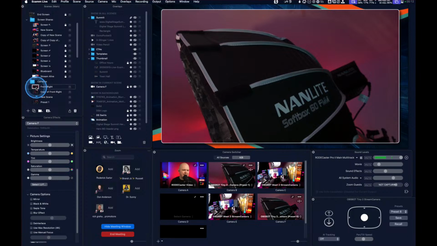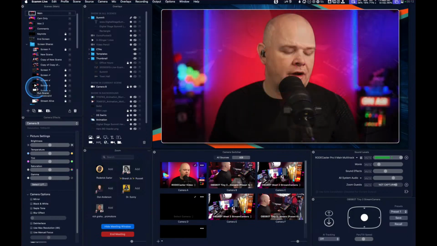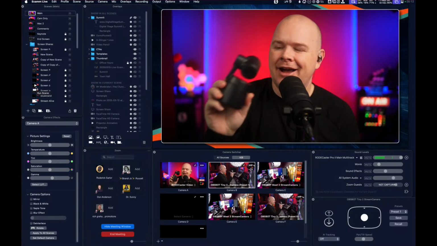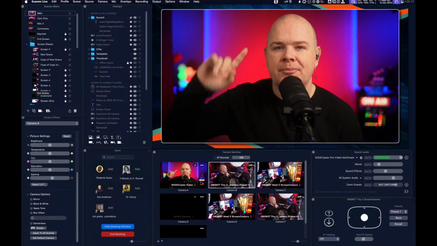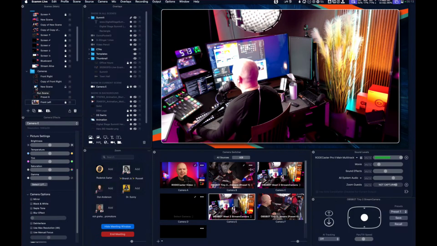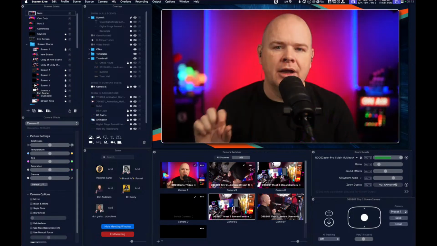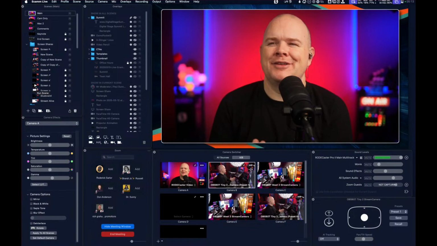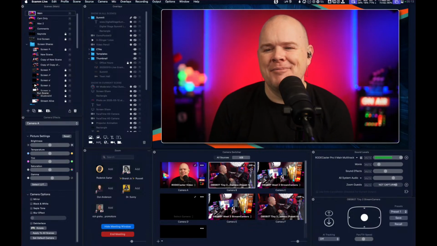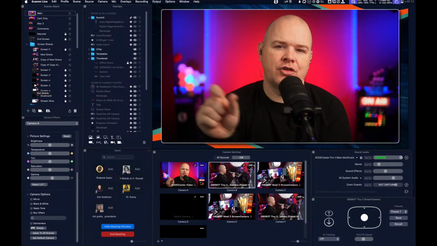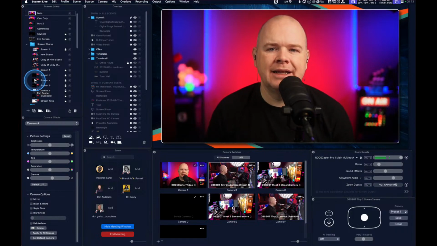I really like that as a function because I have been using the OBSBots for a while now. I've got three of these in the studio: the Tail Air, the Tiny 2, and then the Meet 2 as well. The Meet 2 is this one that's just over my shoulder. Funnily enough, the Meet 2 isn't actually a PTZ camera itself. It's a fixed camera, but it still has virtual PTZ controls, where you can zoom in, and then once you zoom in, you can pan and tilt across the screen.